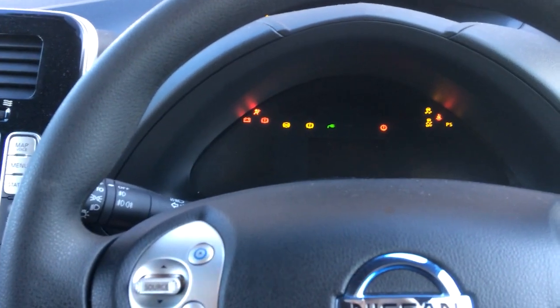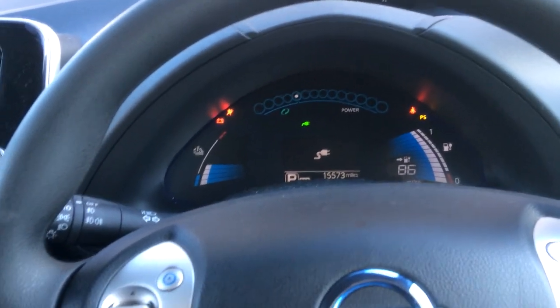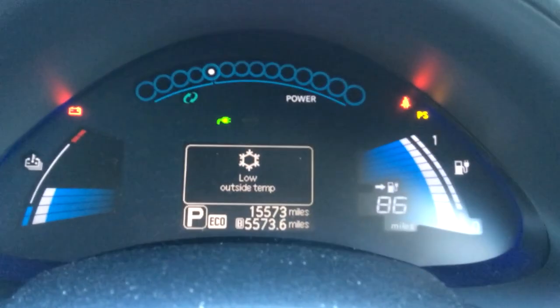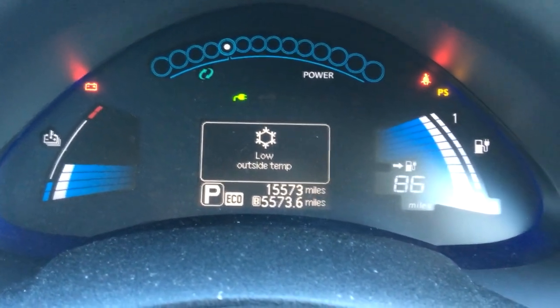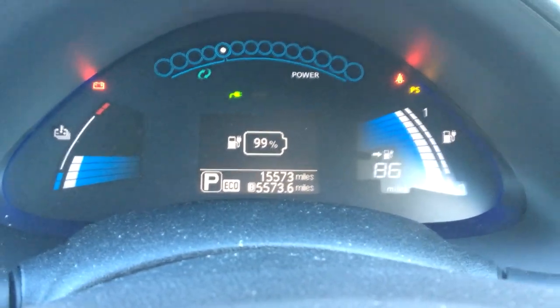I had the defrost on in the morning because it's icy. I went to turn it on out of interest, due to a discussion on the channel, just to see what power it was drawing. Once that changes, which it will do, it can't pull because it's plugged in. It had taken a bit of the percentage off the battery. So I thought, oh, it must be drawing a lot because it's minus one and it's trying to heat it up.